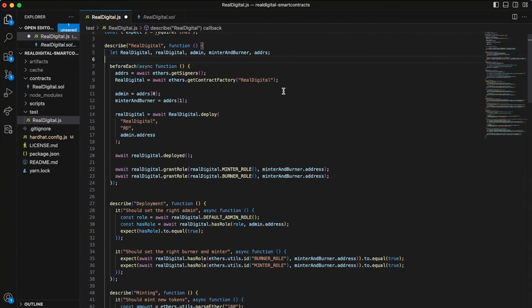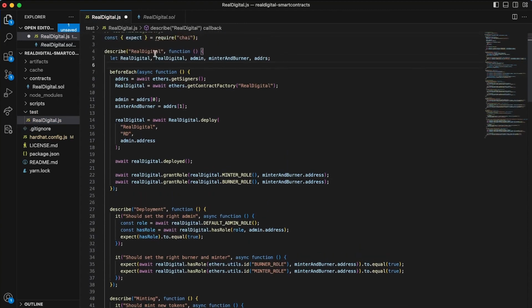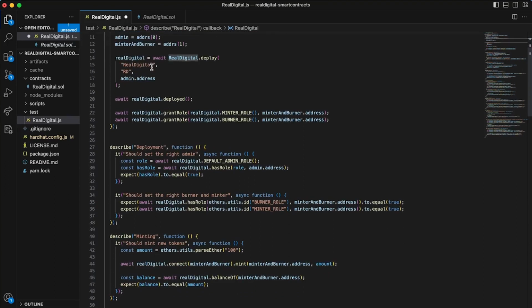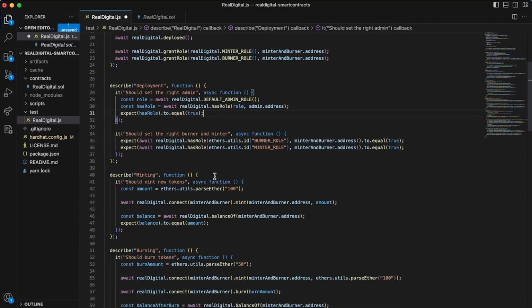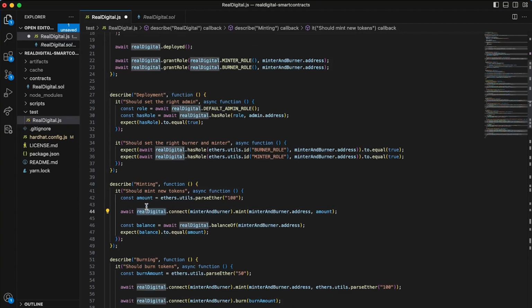Because with let, the variable can change every time we run it. If you use a constant, like we use here, we cannot reassign the variable. That's why you need to work with let. And that's why we can also use Real Digital here and then connect. Remember also that Real Digital is the instance of our smart contract.